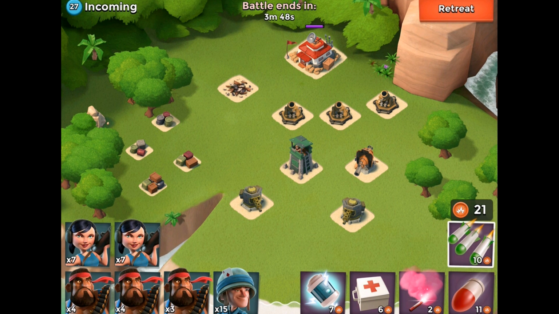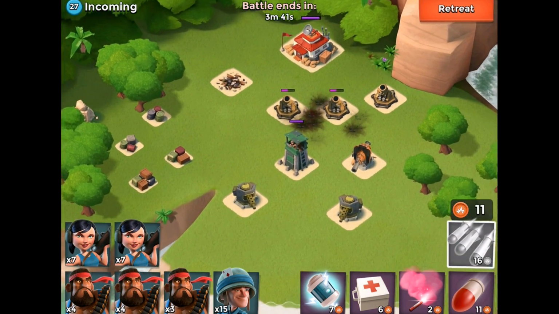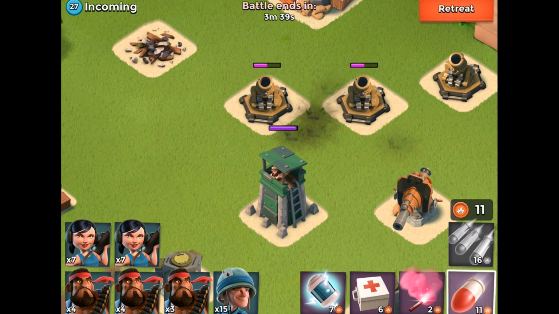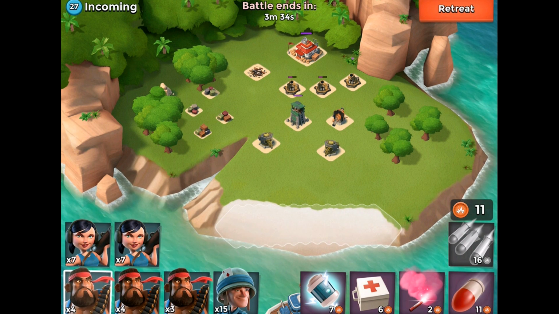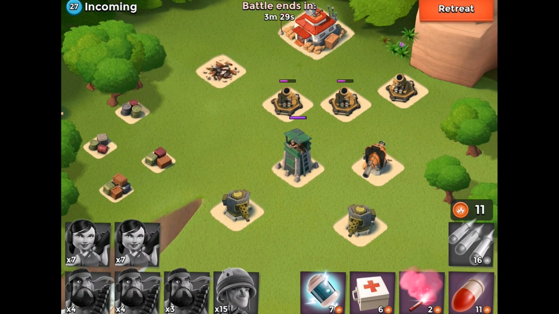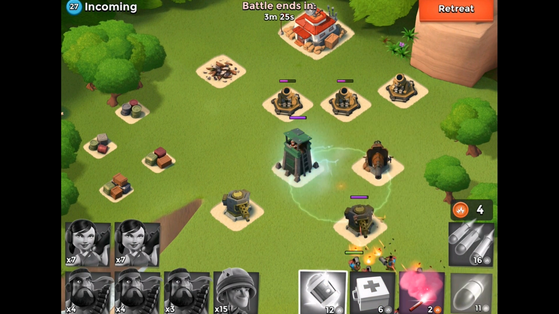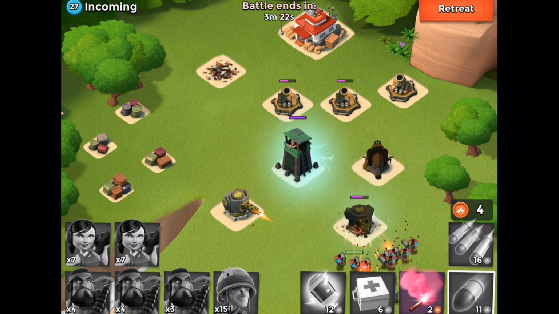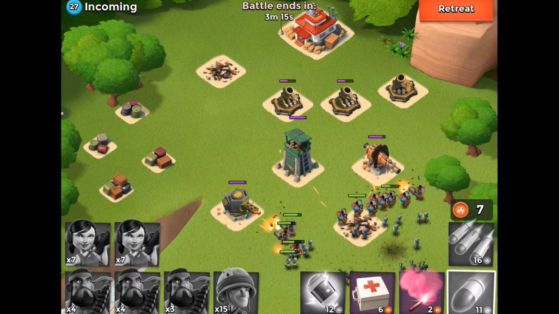Let's focus a little bit on the mortars, just because we're going to be using a shock bomb. I don't know, man. Those guys are in pretty close proximity. Alright, let's send in our troops, and, like I said, I'm going to use a shock bomb, but then I kind of want to use an artillery to see if we can't take out those two mortars right there. We probably won't have enough damage on our artillery to do that. We'll have to see.